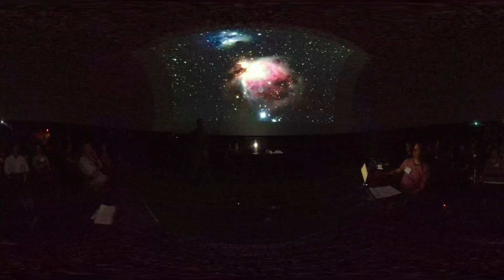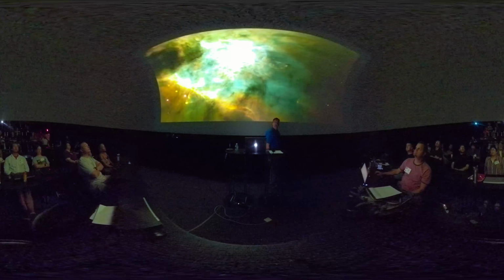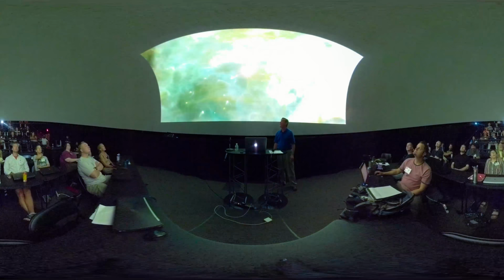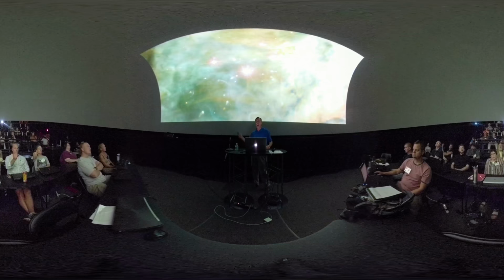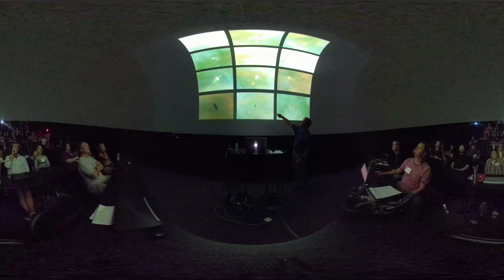So this is a ground-based image. This central region in here where the Trapezium is, Hubble came up with a really good image back in 1995, where you can see the Trapezium stars in here. And when you blow that up in detail, not only can you see the honking big stars, but you can also see the tadpoles swimming towards that star. Actually, no, that's not what they are.